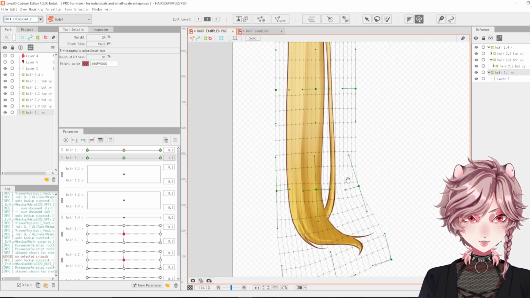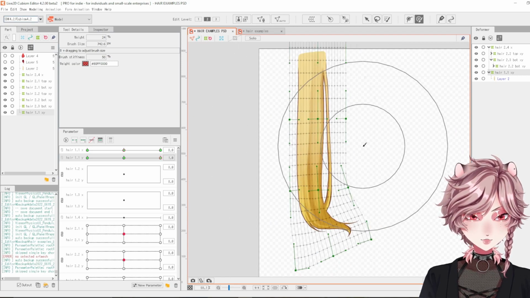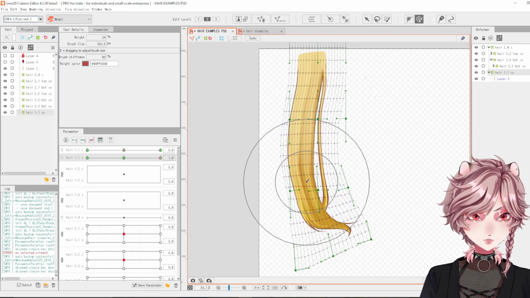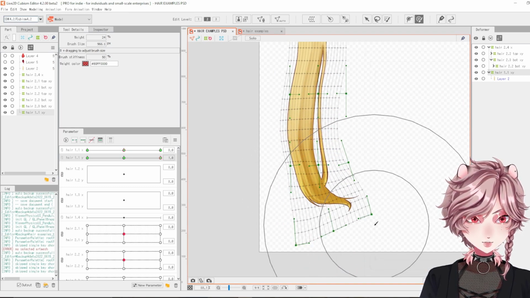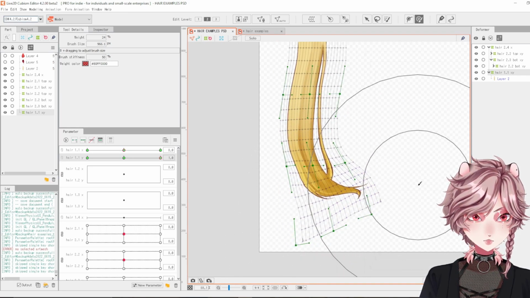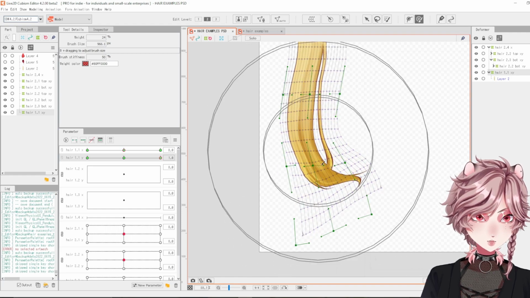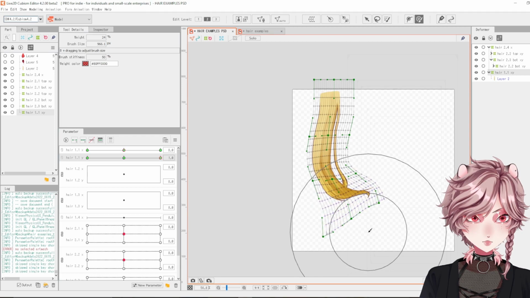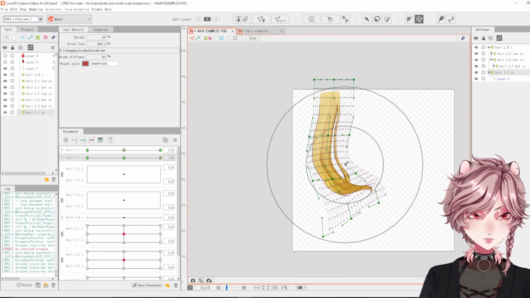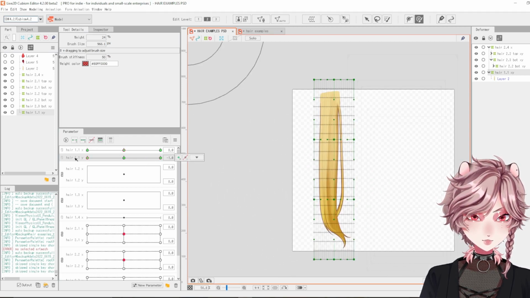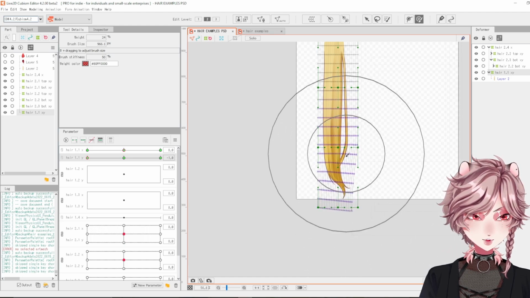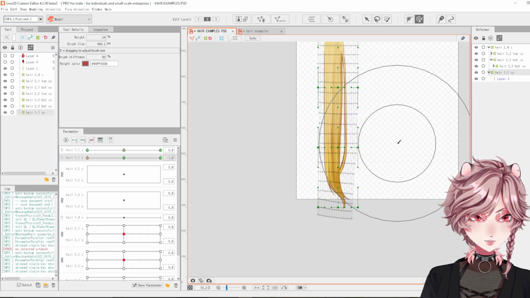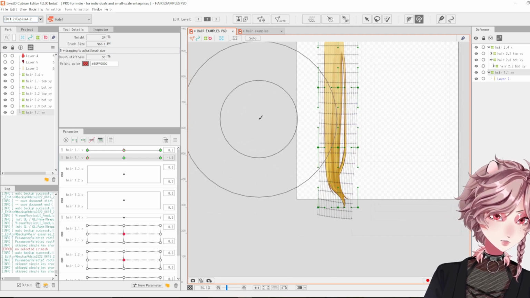So I am going to take this huge length that I have and deform it to this side a little bit. Make it go upwards. It is a little warped, but it's okay. Same with going down. You want to at least squish it a little bit so it looks a little bit realistic.